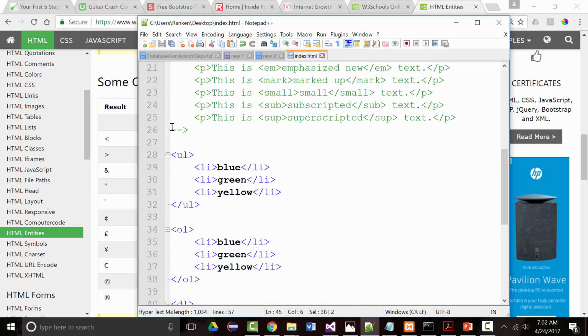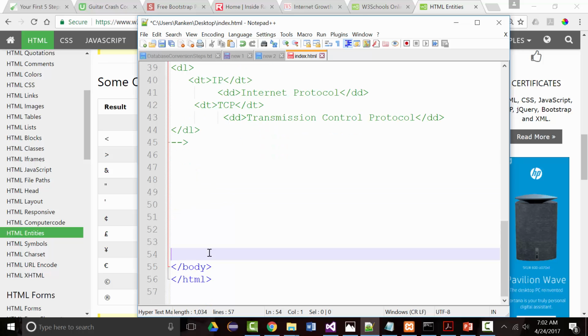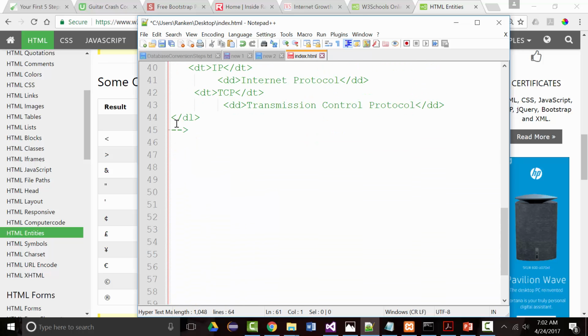All right, again, I'm going to come down here and take what I've been working on and comment it out. Hit enter a few times. All right, and come in here and let's put in a paragraph tag. And we're going to put in some stuff that's going to be kind of silly, but I want to say 6 is greater than 3. That won't work the way that it is. It doesn't know what that greater than sign is, so I'm going to say ampersand GT. That's a character entity.